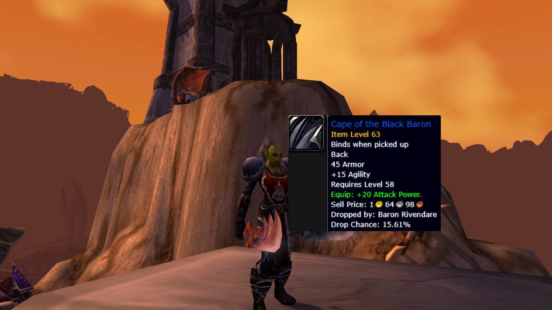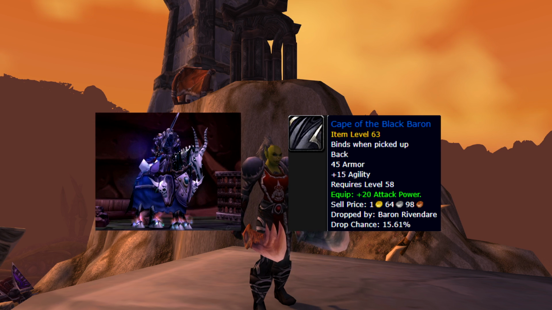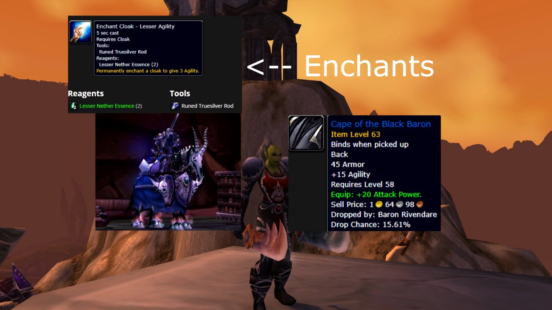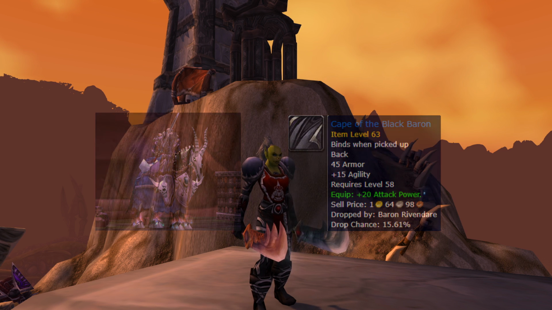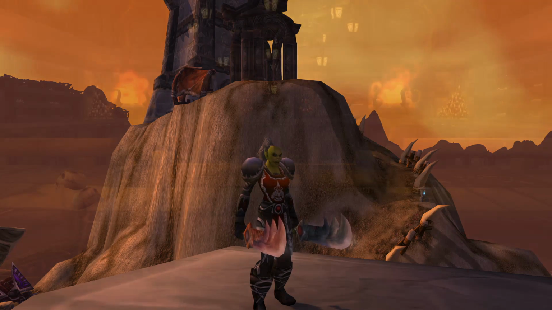Next, the cape you want to get is the Cape of the Black Baron, which drops off Baron Rivendare with around a 15% drop rate, somewhere around that. It's pretty good: 15 agility, 20 attack power. It's actually one of the best capes you can get until Blackwing Lair, or until we get our world dragons, the Poseidon cape from Azuregos. Basically all you would want in a cape for raid DPS.